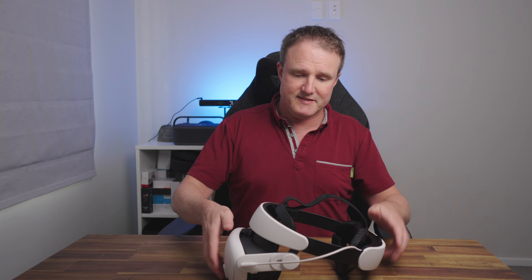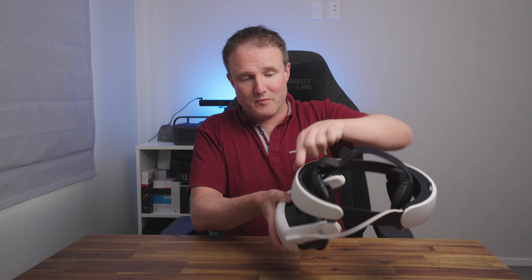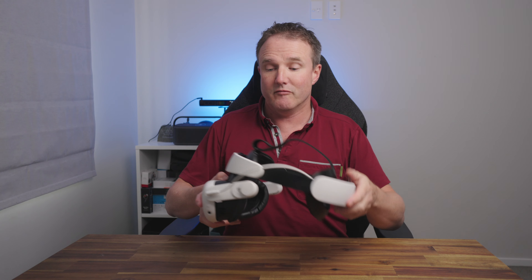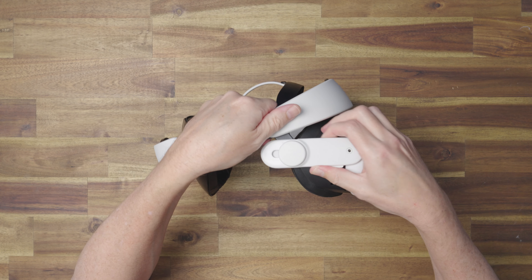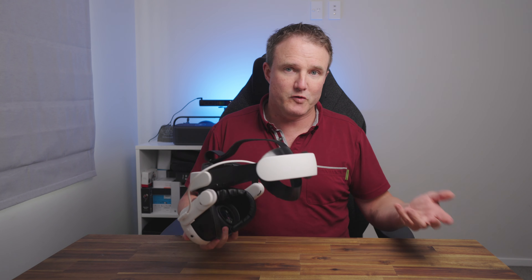One of the common things with especially Halo style head straps is some facial interfaces don't work with others. I've tried this with a whole bunch of them. I've got the AMVR one here at the moment, which is really good for testing because it has one of the biggest forehead bars across the top of the facial interface — great for distributing weight, but not so good for being compatible with Halo head straps. Because you've got that adjustability across the top, you can easily work with that. It actually makes this one of the probably best combos of Halo style head straps to facial interfaces, because it almost creates a complete curve of padding that goes across your forehead and across your eyes, really helping to distribute weight. You can also slide the arms up and down to put the headset either further or closer to your head, helping you dial in the ideal fit.